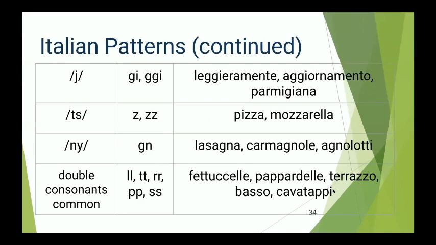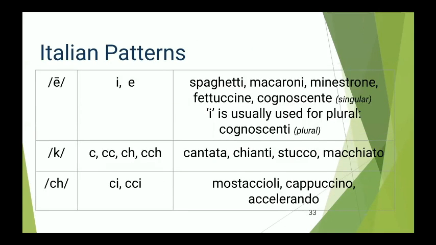I have a question. Yes, go ahead. For the I and E, which one is more common, like on the previous slide? The I is a little bit more common usually, but also, like I said, sometimes the part of speech will impact it, whereas the singular words will be spelled with an E and the plural words are spelled with an I. But I is a little bit more common, generally speaking.